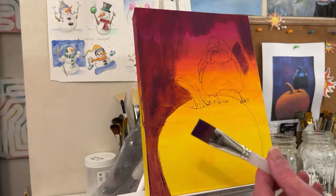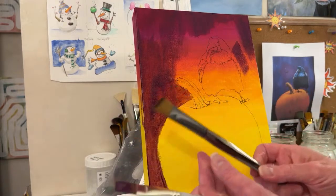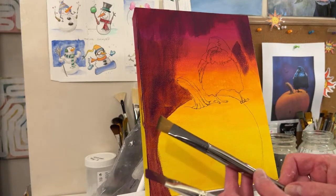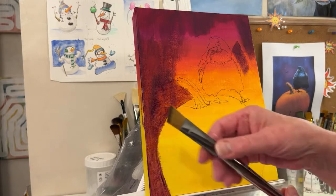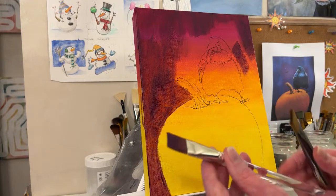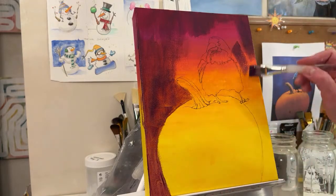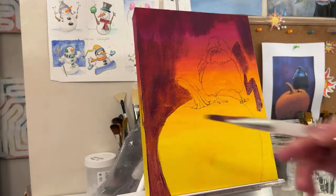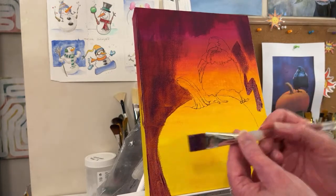So this brush is thinner than this Royal and Langnickel brush. The silver ones, they're Zen line. So if you want to hold more paint, you might like this one better. If you like a really thin and you're doing maybe some calligraphy type lines, you might like this one better. This one came in a pack.